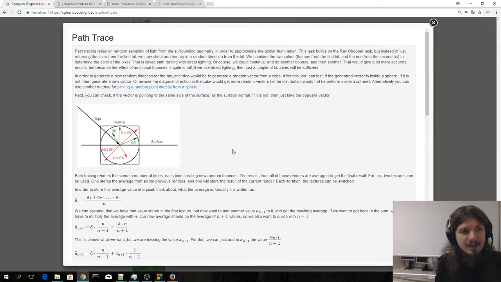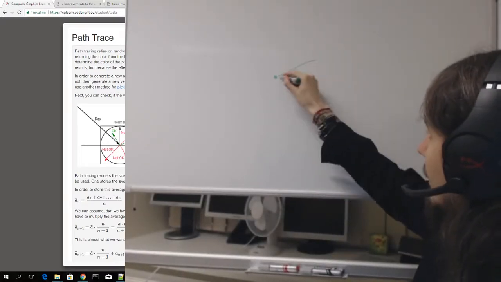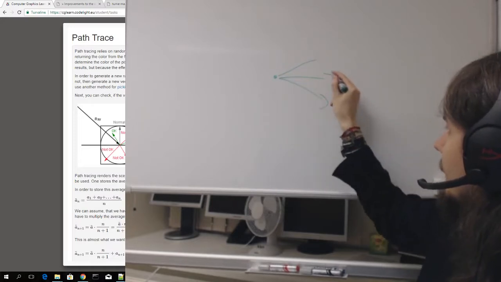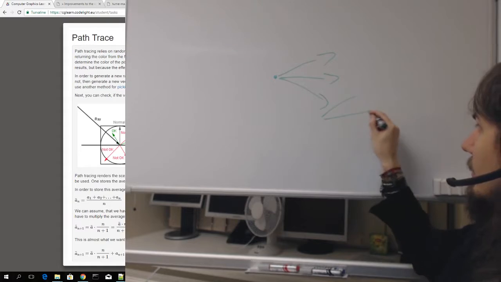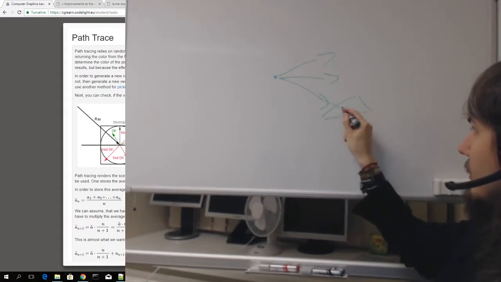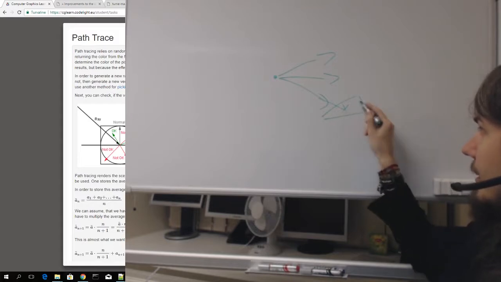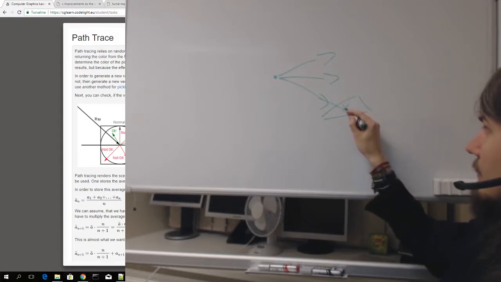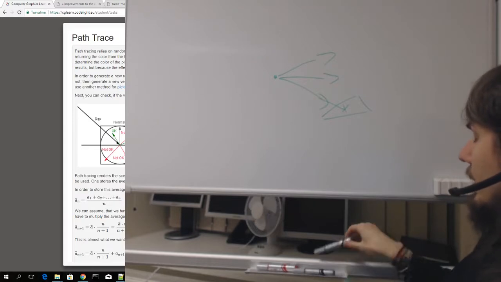So path tracing is this random sampling method where, similar to ray tracing, we shoot rays out from the camera into the scene. But now when a ray hits some triangle, so hits it here, we do random reflection based on the surface normal and the hemisphere on that triangle.